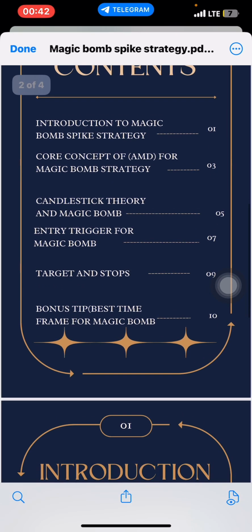So we are going to talk about the entry trigger for the magic bounce back strategy. What are the main entry confirmations you need to enter your trade with the magic bounce back strategy? What are the major entry triggers you need, to make sure you have a good trading setup with the magic bounce back strategy and even any other system like that? So let's talk about the entry triggers.